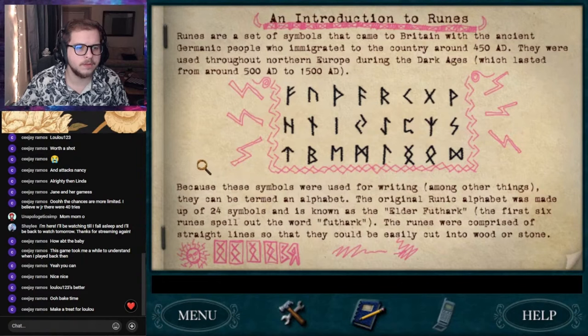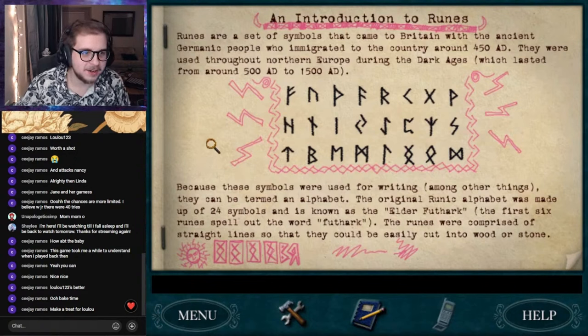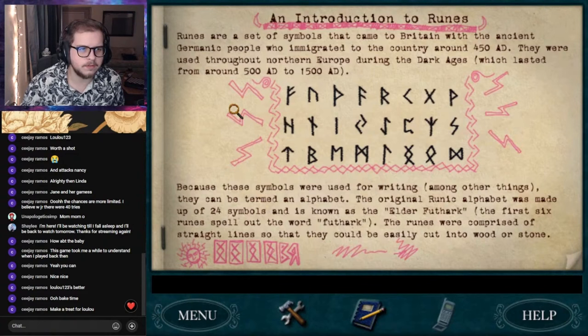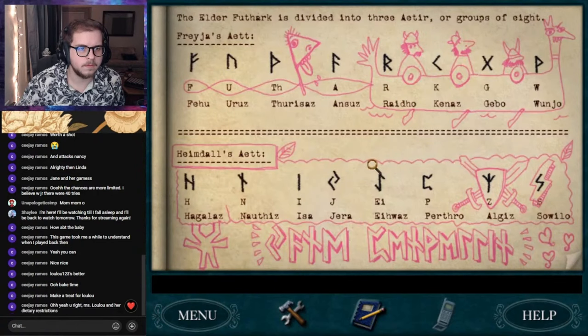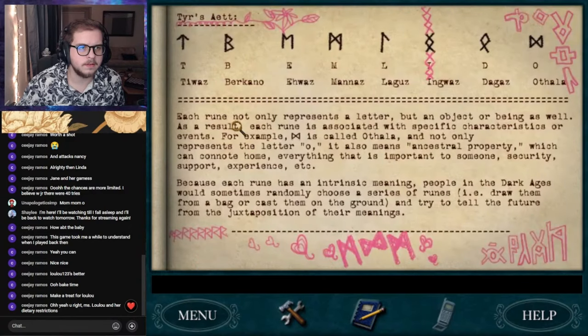An introduction to runes. Make a treat for Loulou. I don't want to kill Loulou. I don't know what she eats. She's 80 years old. I'll try and make something for her. The first 6 runes spell out the word Futhark. Runes are comprised of straight lines, so they could easily be cut into wood or stone. So that spells out Futhark? Or groups of 8.